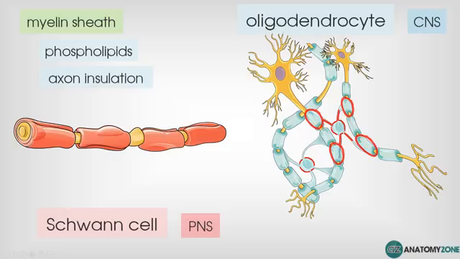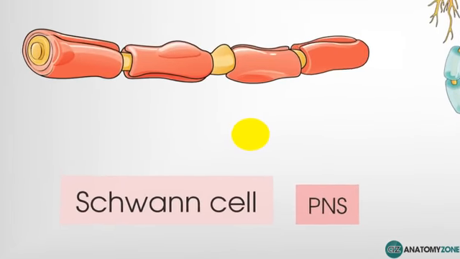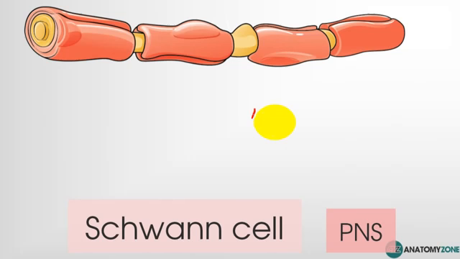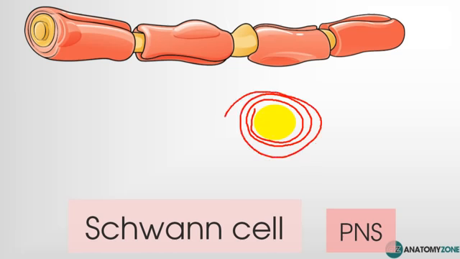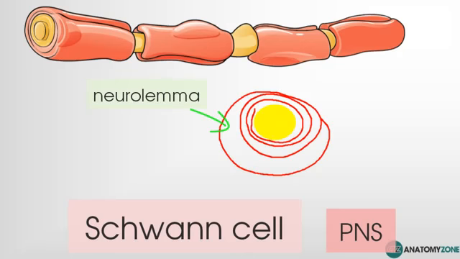down the neuron. So I've just drawn a cross section of an axon here, and I'm just going to illustrate the different layers of the Schwann cells. So close to the axon, it's layered very tightly together, and these tight layers don't contain cytoplasm. It's only this outer layer of the Schwann cell which contains the cytoplasm and the nucleus. So this outer layer of cytoplasm in the Schwann cell is called the neurolemma.